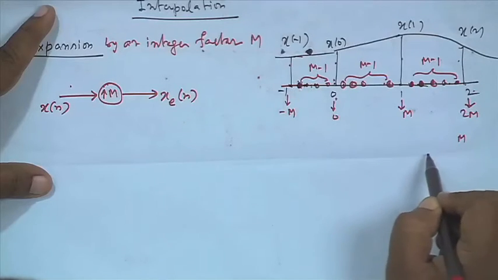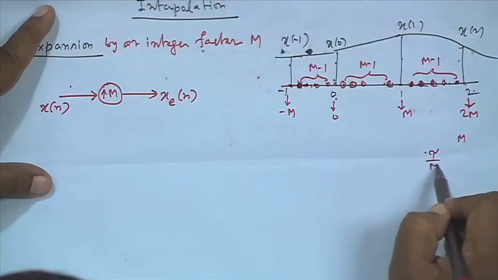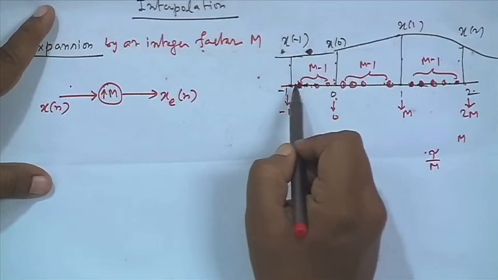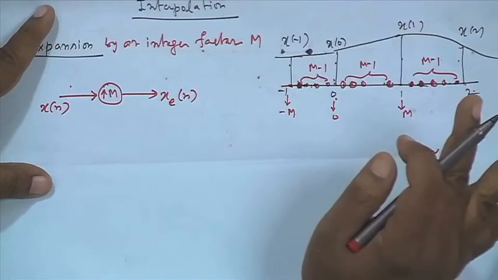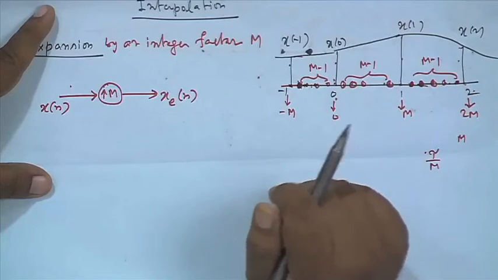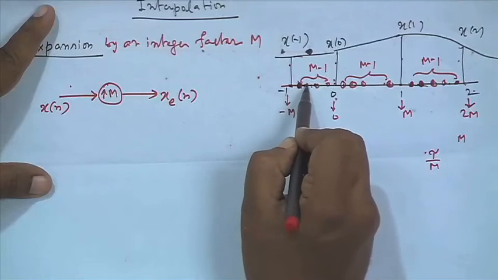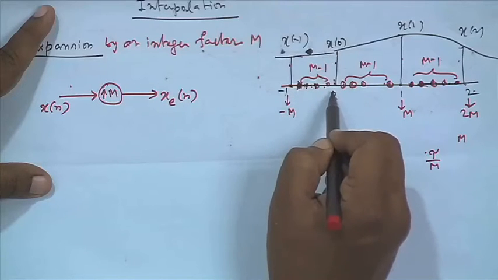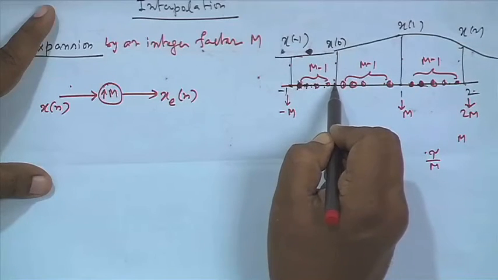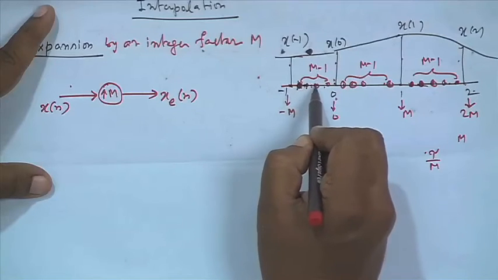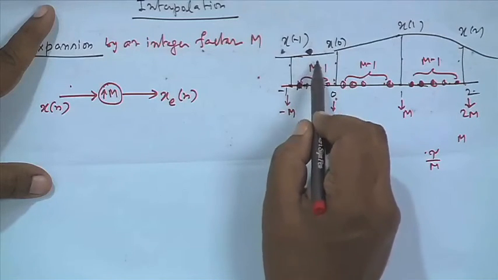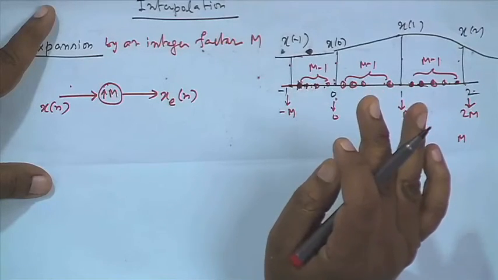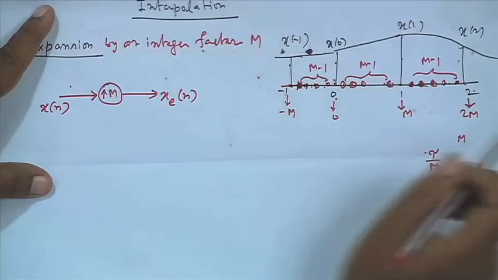So, I am creating sampling points at tau by m, where tau was the original sampling period. I divide the sampling period by m; a very small sampling period means a faster clock, so the sampling frequency has gone up by m. So, I have new sampling instants: tau by m, 2 tau by m, 3 tau by m, and so on, and then m into tau by m will be the mth. So, this will be the mth sample now. At these sampling points, since I do not know the analog wave, as it has already gone, I am putting just 0 values. So, that is the meaning of an expanded sequence.